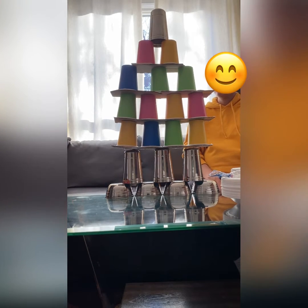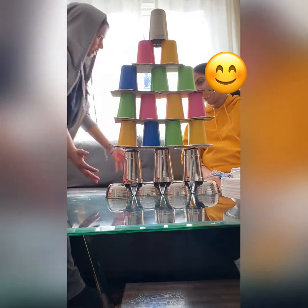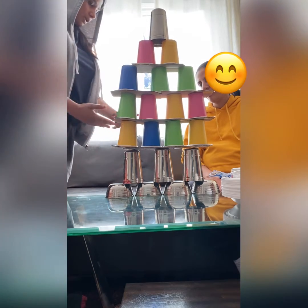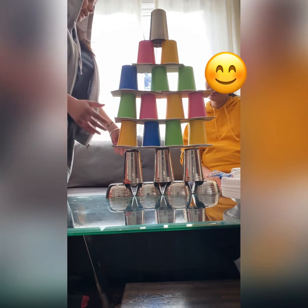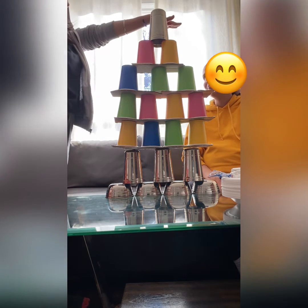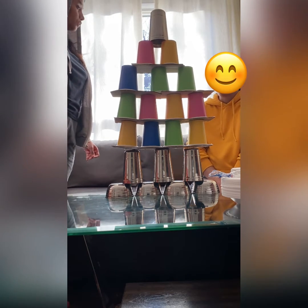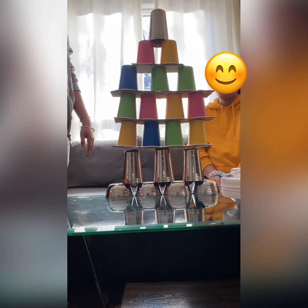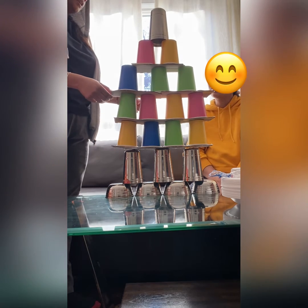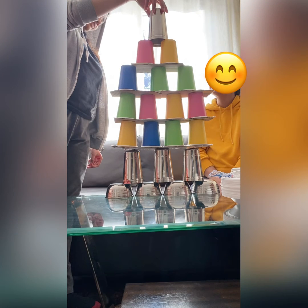Here you used a similar idea — you used the steel balls first because they are heavier, then the steel cups, then the cardboard to make a flat spot, then the paper cups because they are light, and over and over you did the same. I can see it's the same height — you will be as tall as me when you grow up!